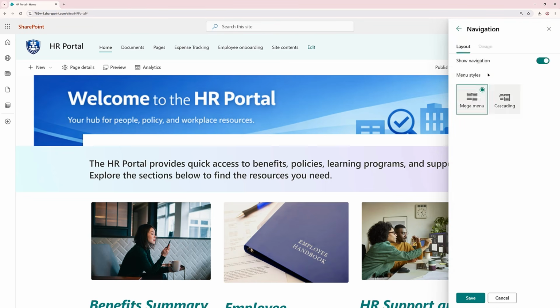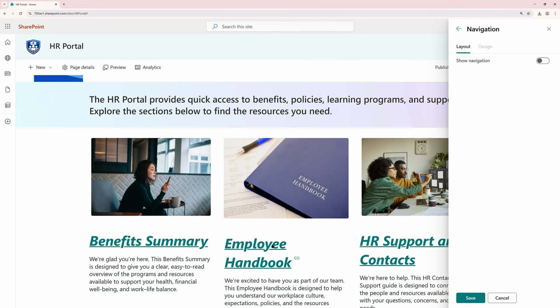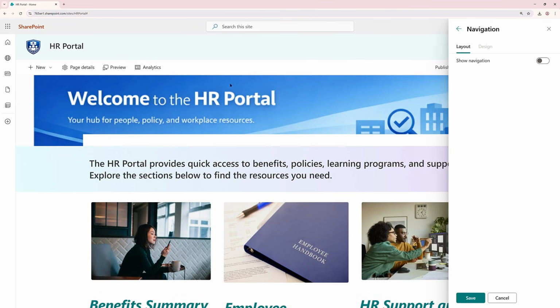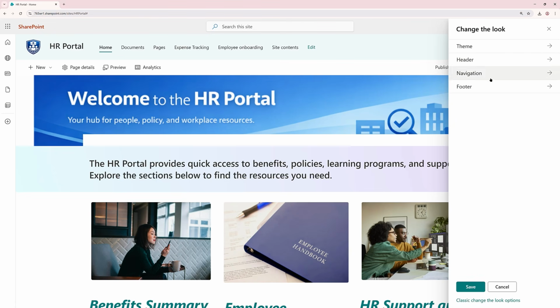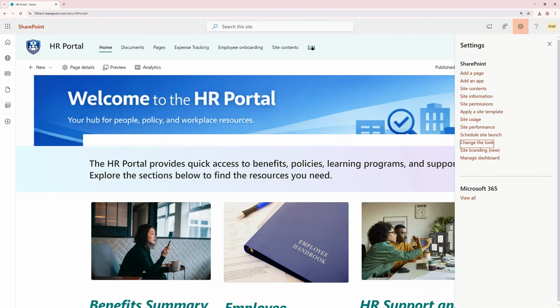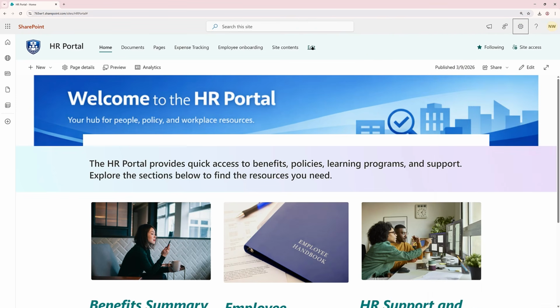Let's click on navigation. And so again, you can turn off the navigation. Again, if you already have buttons on here that you can click on, you can do that, but you may want to show the navigation. And then we have the actual footer that we can use as well. So these are different things that you can do. You may also want to edit. So you can also edit the navigation.